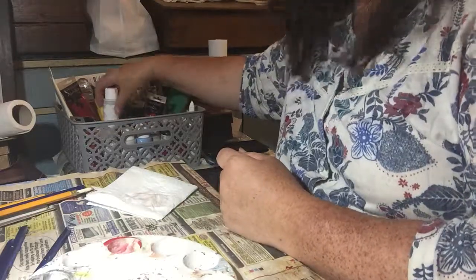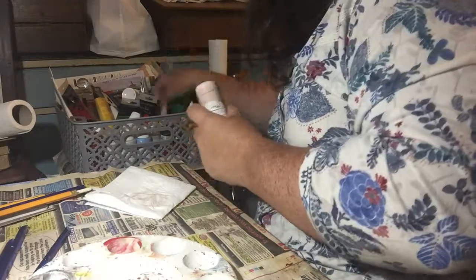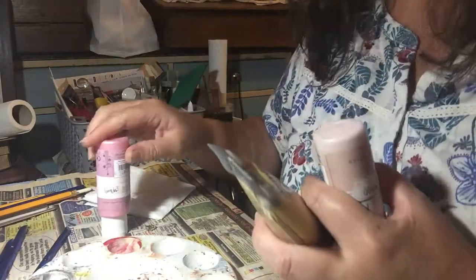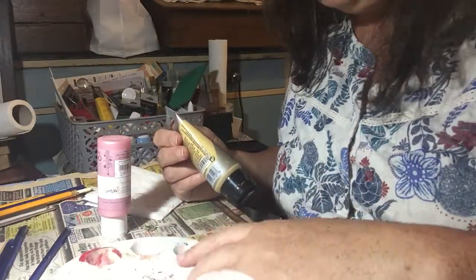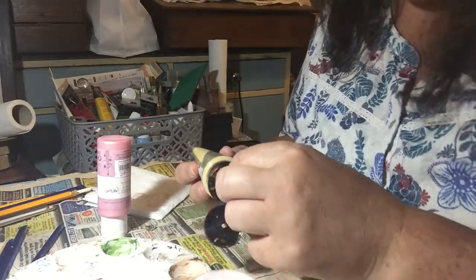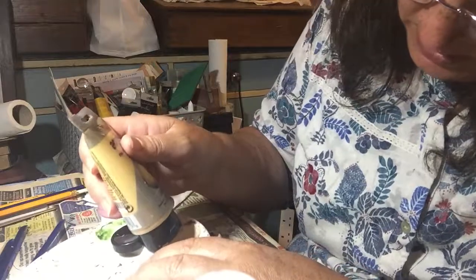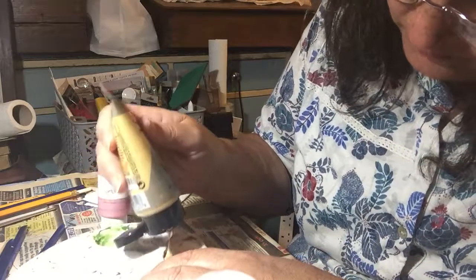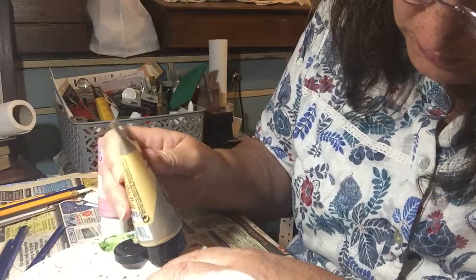This is my little box of tricks in the corner here. And I have that one, and that one, which I usually mix to find a slightly appropriate skin tone. You just never know. It's always different. Every time I mix paints, they always are different. Nothing is ever the same. I might make a bit more.